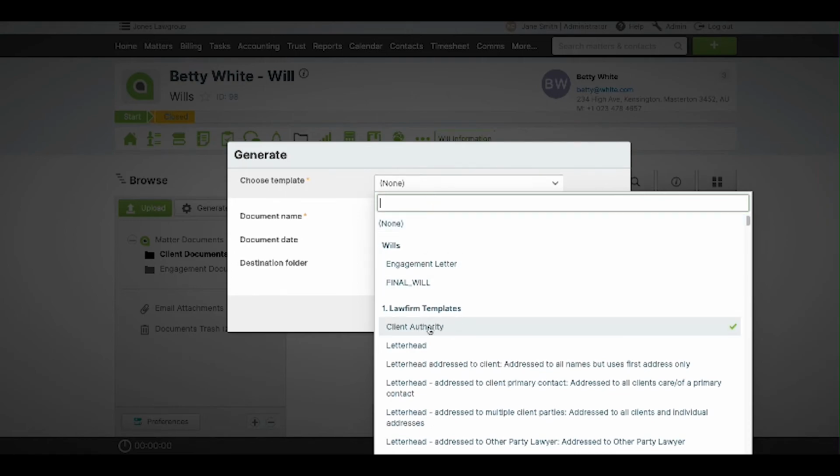And here's my client authority here. Because it's not used in particular to one matter type, I've created a matter type called law firm templates, where I put all the templates that I can use universally.